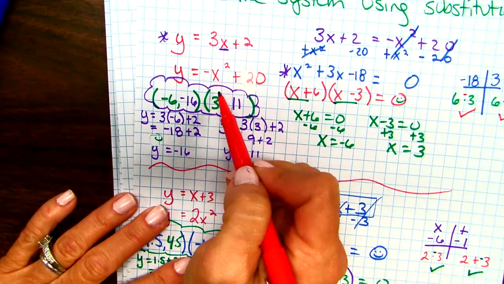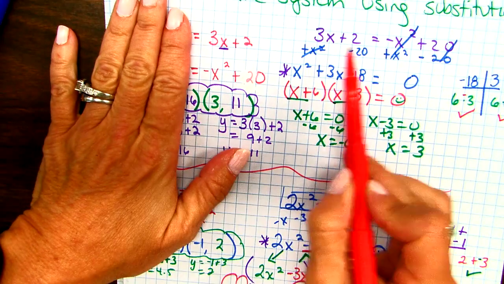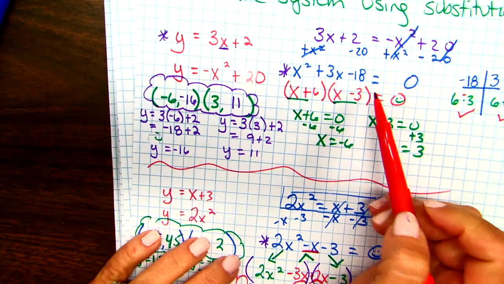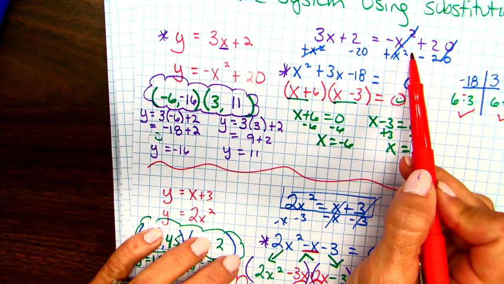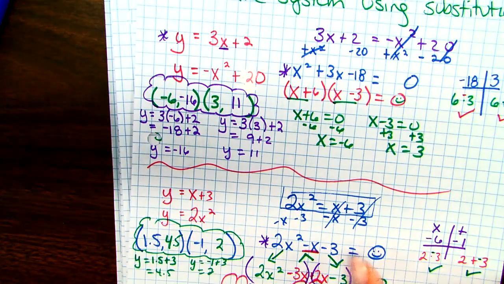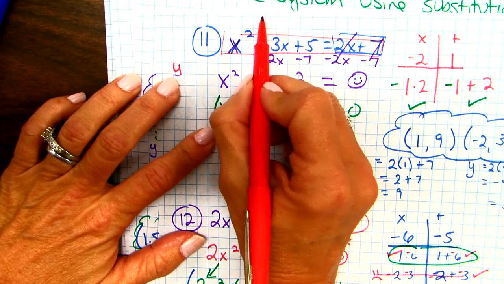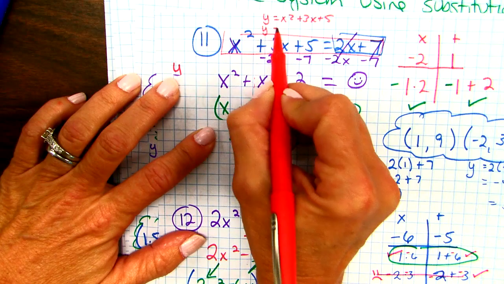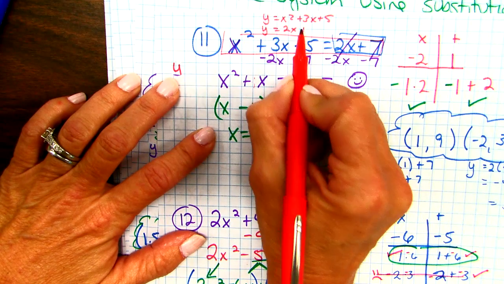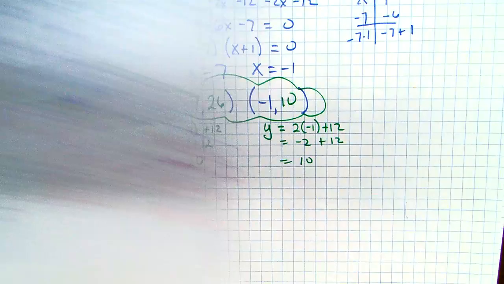In the examples that we did, it was y equals, but then what was the next step? We set that equal to that, okay? So the problems that you're seeing in the homework skip this step and go right to this. It sets it up for you. So, like, in number 11, it was given to us like this, but before it was that, it was y equals x squared plus 3x plus 5, and y equals 2x plus 7. It's just they already went to that step, okay? All right, it's just skipped.